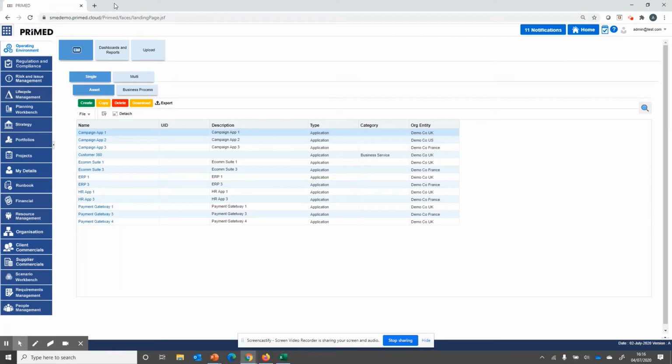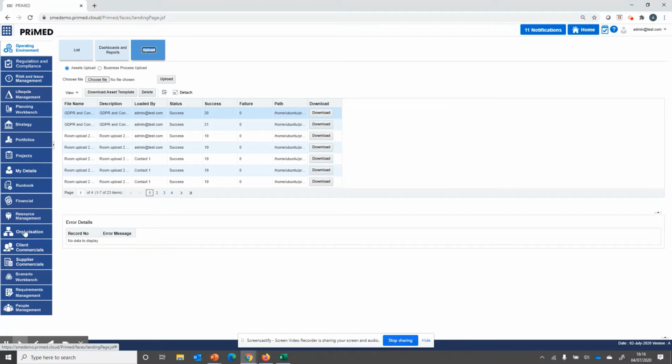So first thing you do is you select the upload button, and this is the same pattern across all of the different elements of the product. You select the upload and you find the file you want to upload. What you can also do is download templates. So all of these things will have templates to fill in. So you might want to fill in the information first before you upload it, or you can obviously just create it in the product itself.